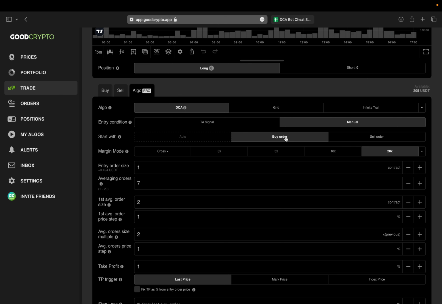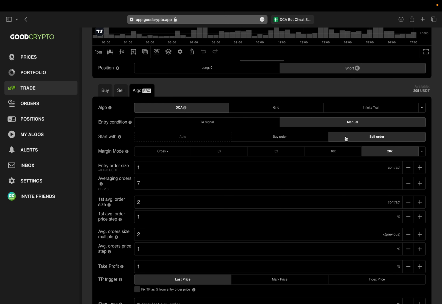Obviously, if there will be limit orders or some other order types, you will have to set up other parameters in those orders as well. For now, it's pretty straightforward, either buy or sell, and it will be executed immediately, right? So once you hit launch, if you've chosen manual buy order, then a market buy order will be sent to the exchange. If you've chosen manual sell order, then a market sell order will be sent to the exchange the moment you hit the launch button. Okay, so that's pretty simple and straightforward for manual right now.